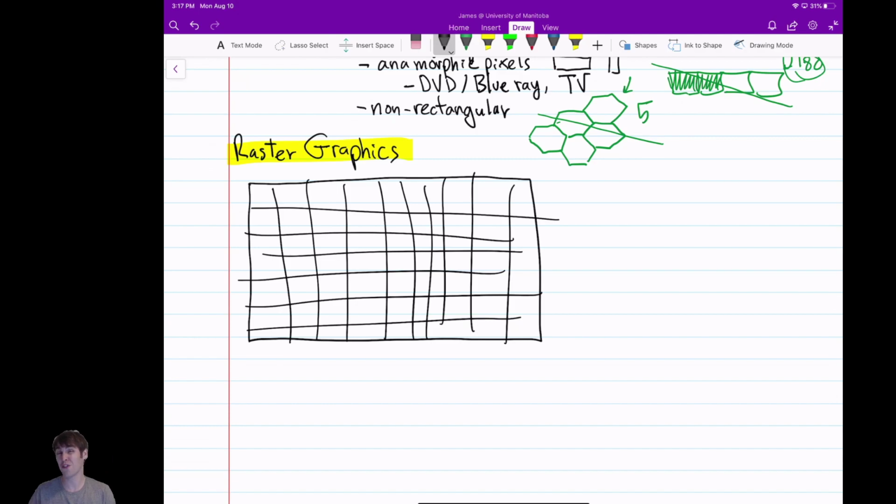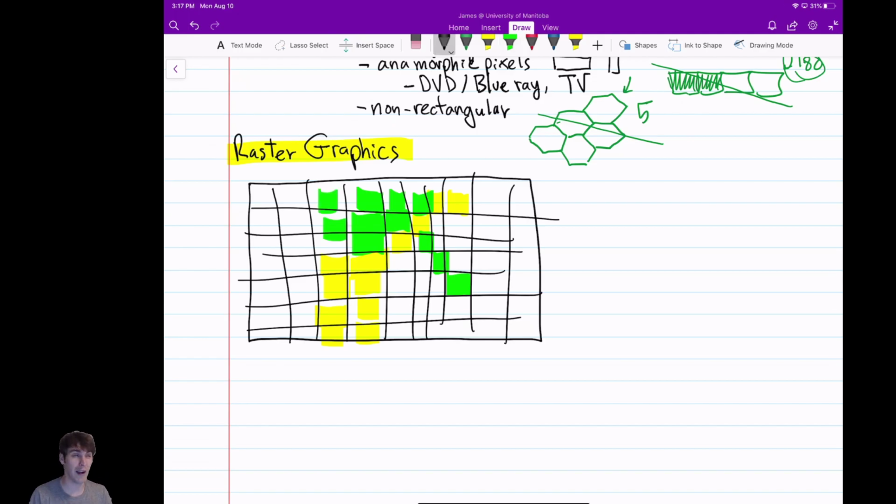If I have square pixels, my raster is square, but I could have raster with hex shape or anamorphic or whatever as well. So a raster graphic is just this. You have this grid of pixels, and each pixel has a color. I have a green, green, green. You can imagine I could make a yellow pixel here. I could do whatever color I want, and you can make shapes by, it's kind of like coloring it on graph paper, right? You can make shapes just by coloring the pixels on your raster.